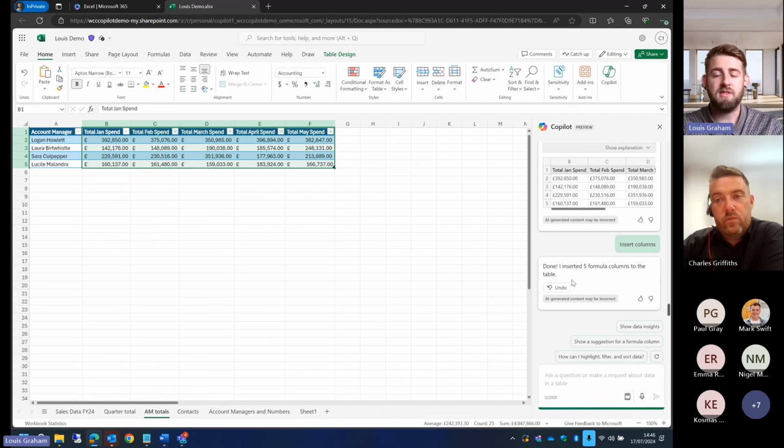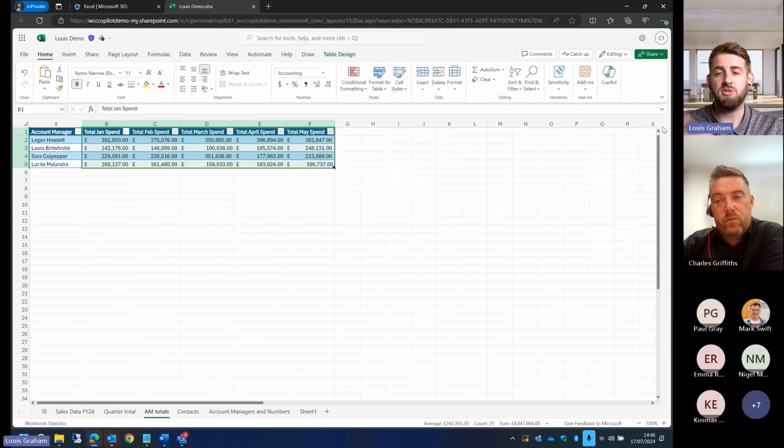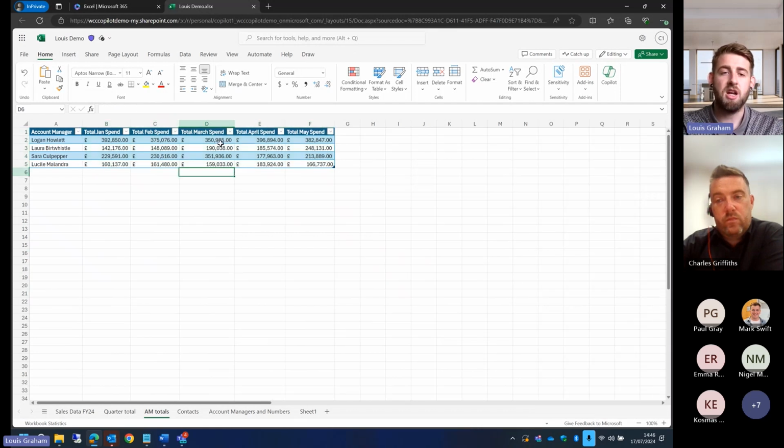Again, other than the fact that it is in preview, but come September we should be out of this and be able to get it to use Python and all those different languages and look at forecasting numbers and things like that. Currently, it's going to look within a workbook, look at the data that it's already got, and then extract that information for us.